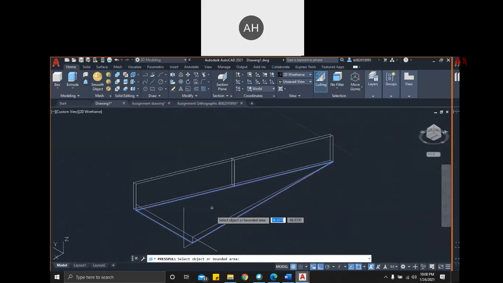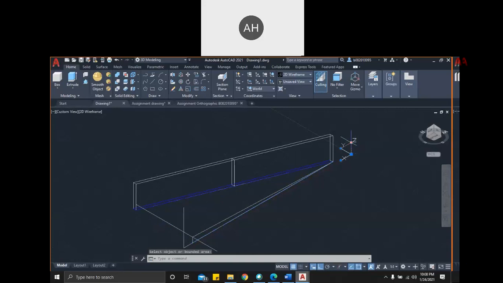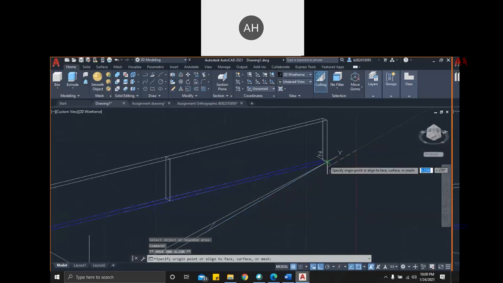When we look at this, it will become like this. When we straighten it up, it becomes like this. And then we take this, finishing off.